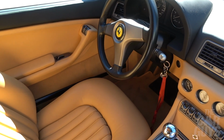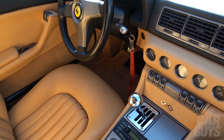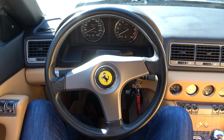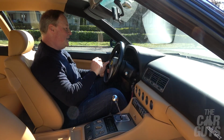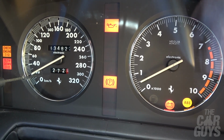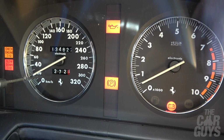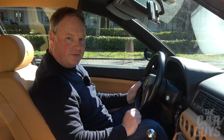It feels like you could do hundreds and hundreds of miles, which is of course exactly what you want from a GT car. Ahead of me, I've got this thin rimmed steering wheel, the classic first version before they brought the airbag model. I've got 2 main instruments chrome ringed ahead of me. I've got the speedo on the left hand side, and I've got the rev counter on the right, which revs to a red line at 7,250 RPM. This is of course a slightly lazier, more refined motor.